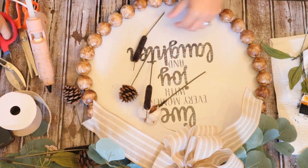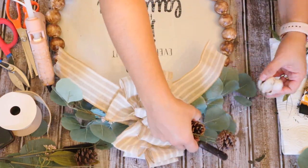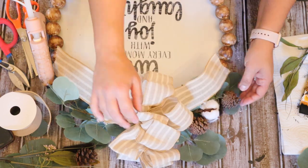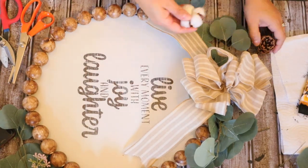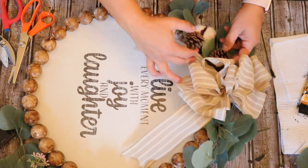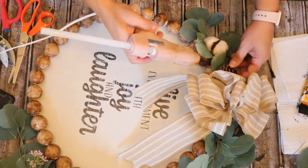So this is what it looks like all together. You're just gonna hot glue the wooden balls around the edge of it, and then you're ready to decorate the top of it. I just went in with some eucalyptus, I made a pretty bow, and some other picks depending on the type of season we're in. You can arrange it however you want, and I just hot glued them all down. And then your sign is all good to go.